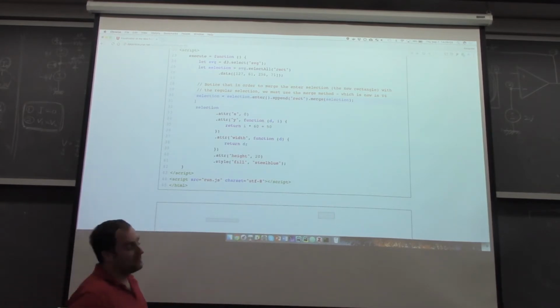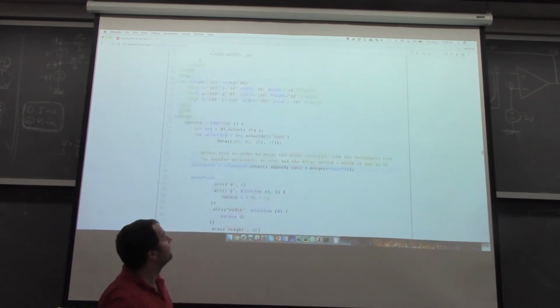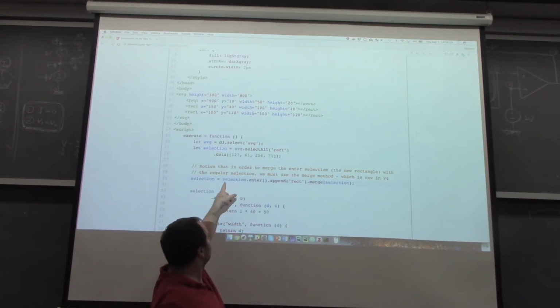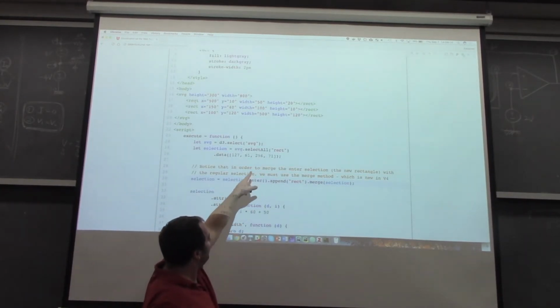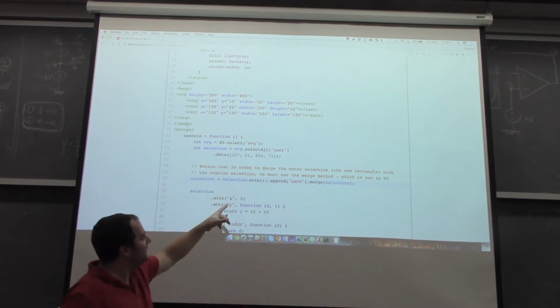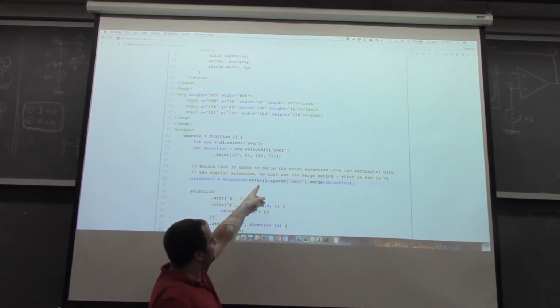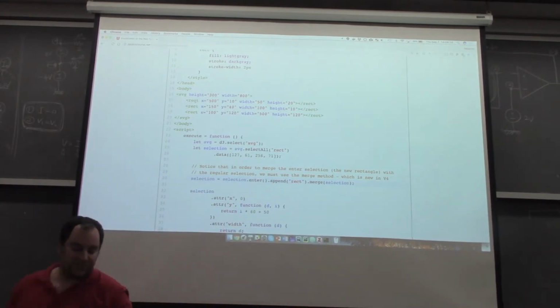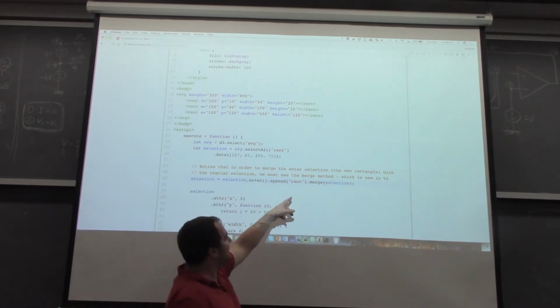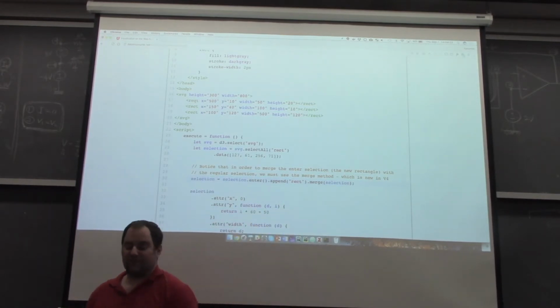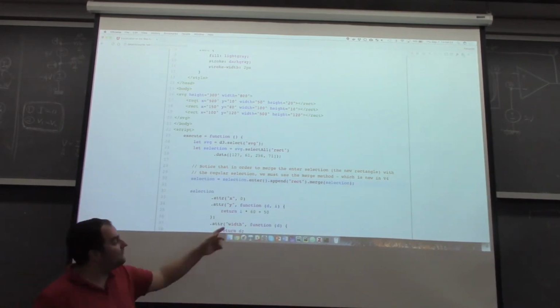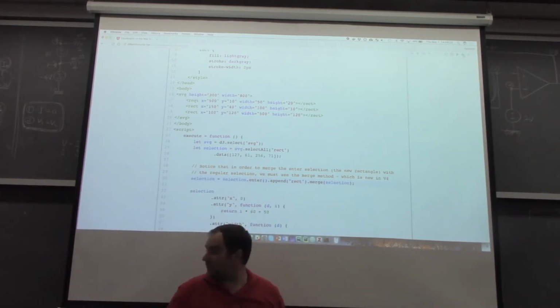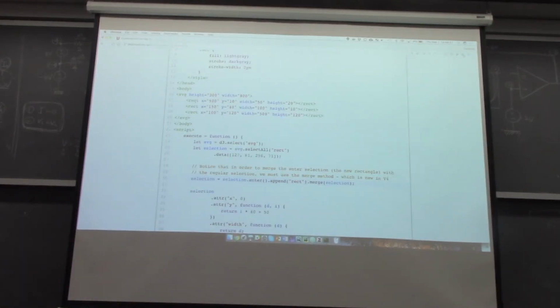So what is going on here? We retrieve the selection, we select all rectangles and bind the data to it. So here we take the enter selection, in these enter selection elements, these are DOM elements that are not properly initialized, and by calling append rectangle, we make them SVG rectangles. And then by calling .merge selection, what we do is we now merge the update selection with the enter selection so that we are operating on this selection here.